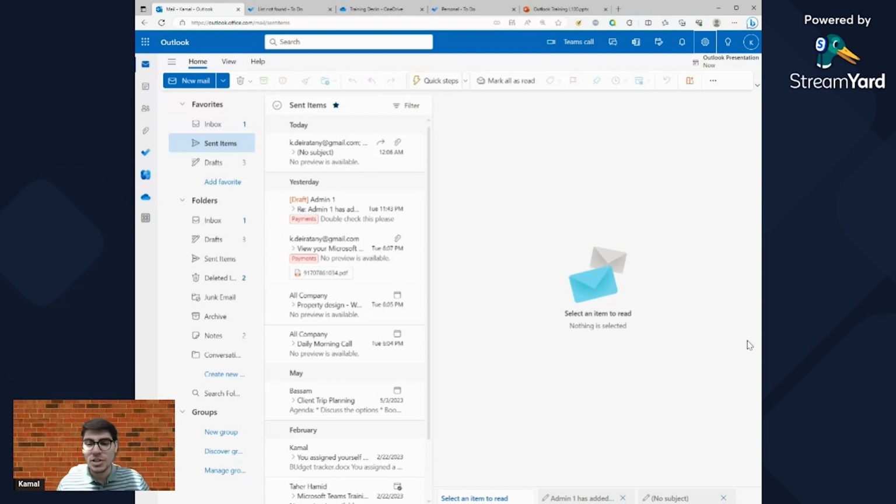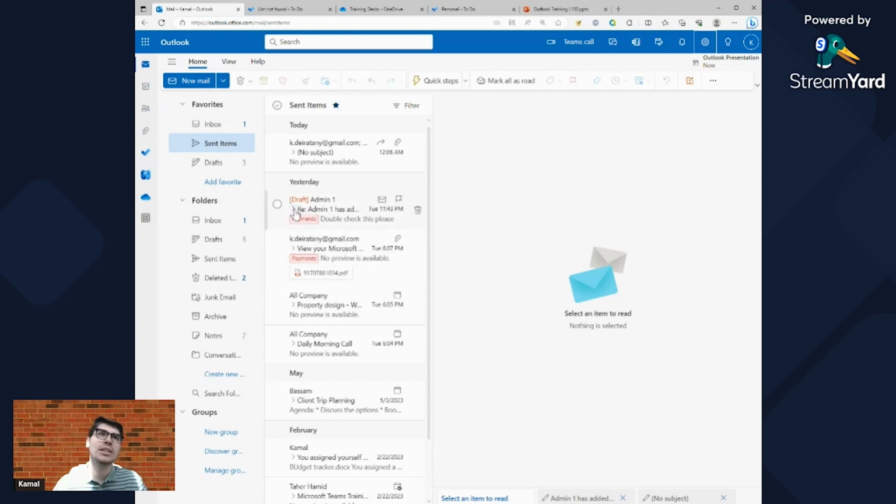Does the undo feature sync to client setting? No. That's why it's only in OWA, and that's why I really enjoy using OWA, because of that specific feature. So I don't know why Microsoft could not do it on the client side. Maybe their settings are too difficult, but it doesn't work.